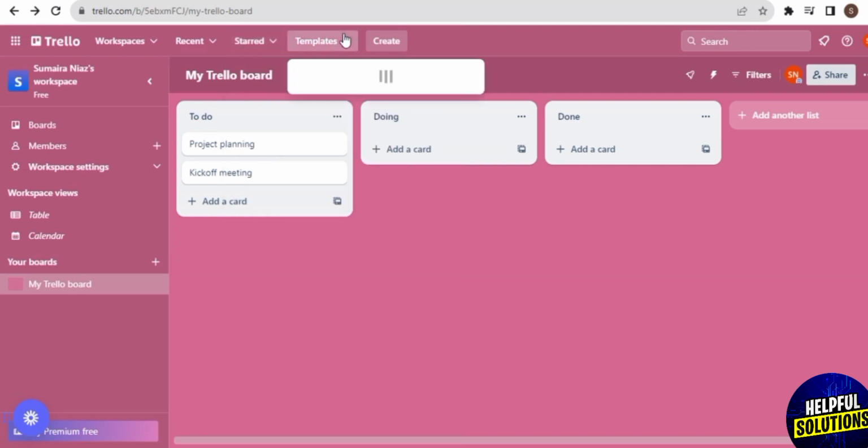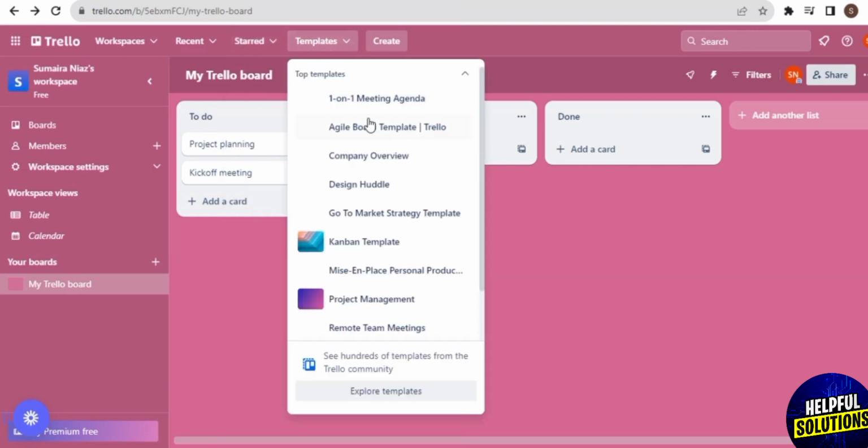In the recent tab, this is where of course you will see the recent projects, the recent boards that you have recently worked with, or you have recently clicked or have been inside. And we also have the start boards and the templates.